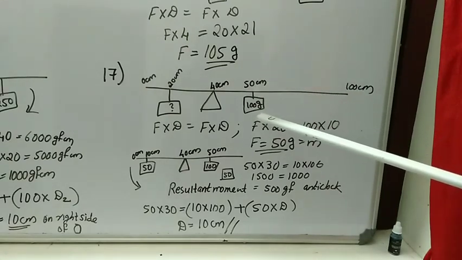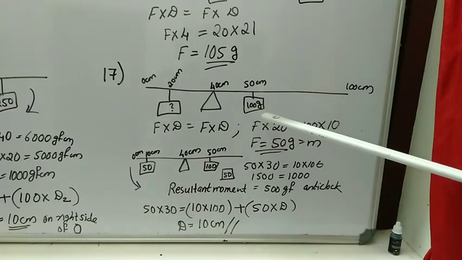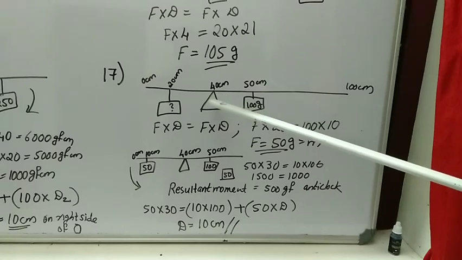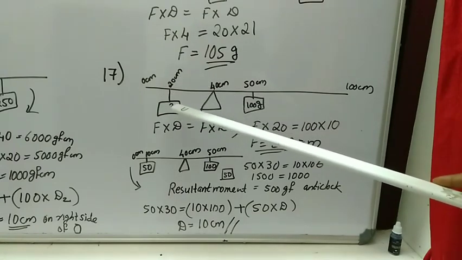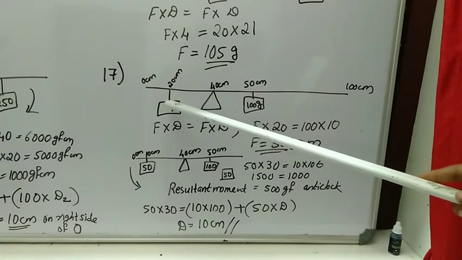So at 50th centimeter, 100 gram is balanced on a fulcrum at 40 centimeter. So pivoted point or fulcrum is at 40 centimeter by suspending an unknown mass at 20 centimeter. At 20 centimeter, a particular mass is hanged. Find the value of m. We have to find m.